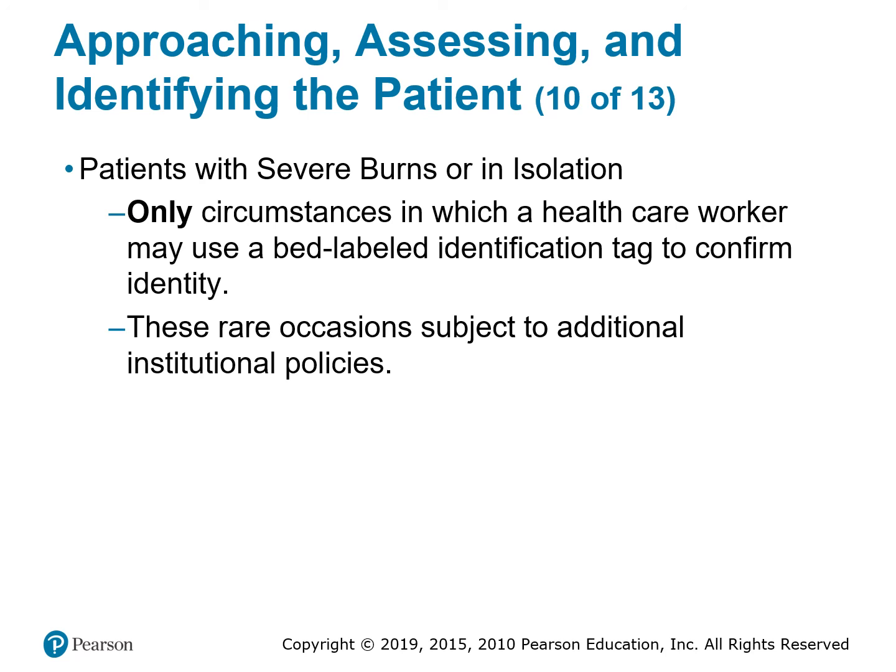So when a patient comes in that is severely burned, you're not going to put anything on. As a matter of fact, you're trying to take everything off as carefully and quickly as possible so they don't get an infection. That's what you're doing, or at least that's what the doctors are doing. You're just there to collect blood. But how do we collect blood on a patient that we have no identification on?